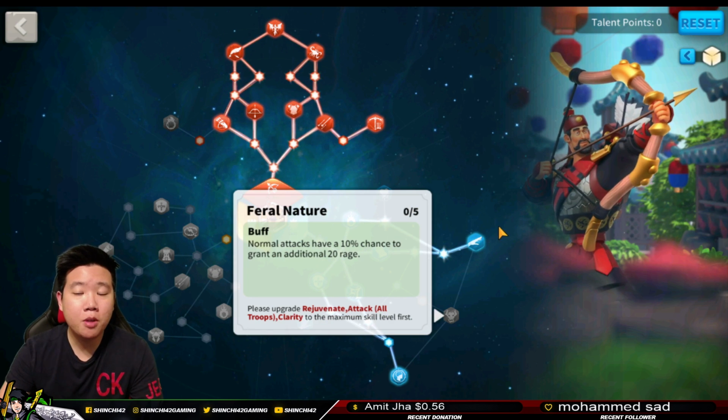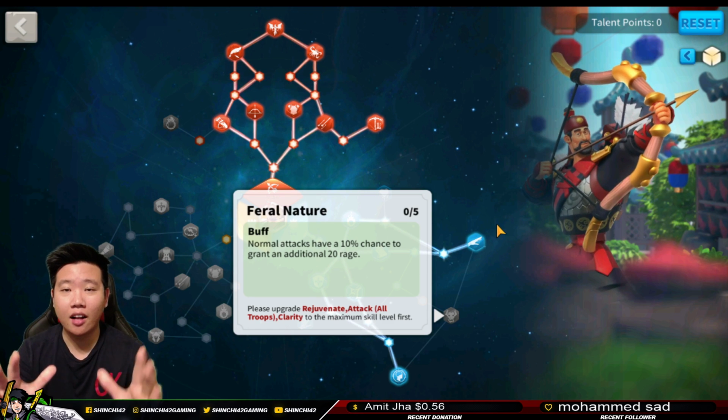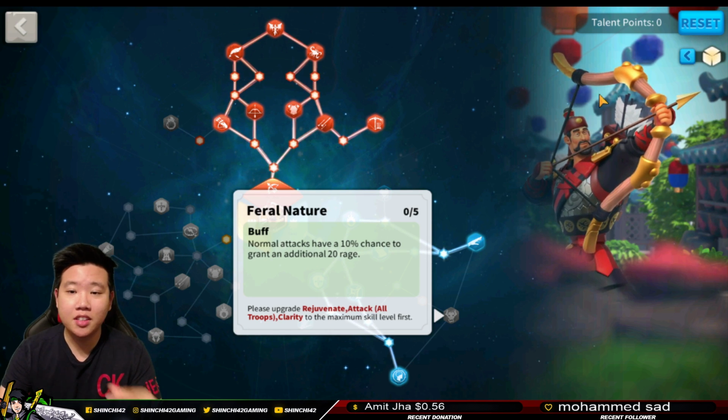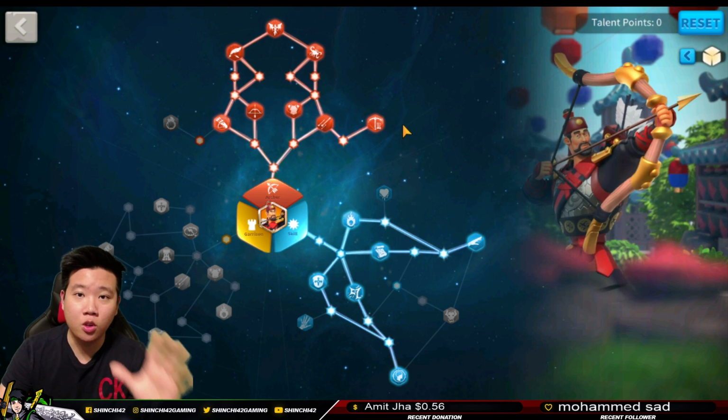Now, you may want to build into the feral nature path, but that is going to be your own playing style. This is my playing style, and this is what works best for me. So, this is my build for Yi Song-ye when I am running full archers.